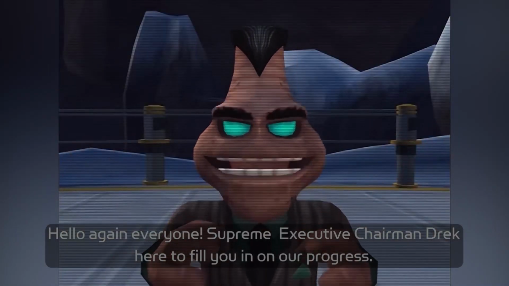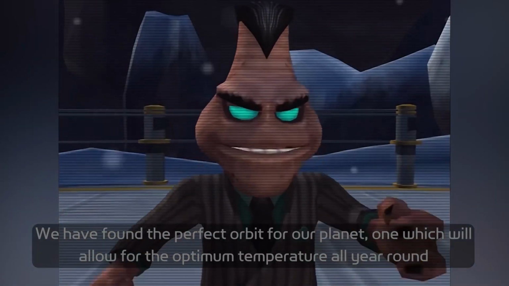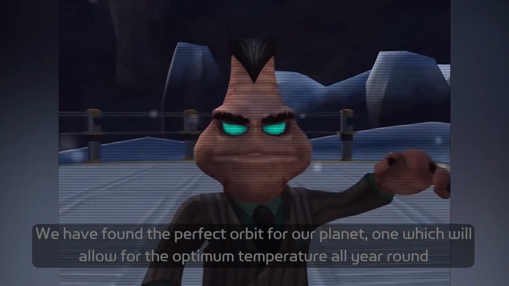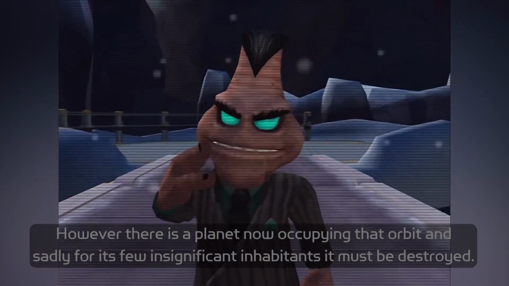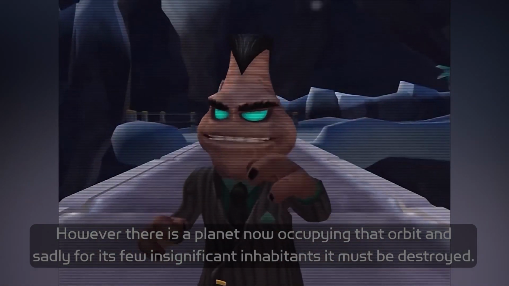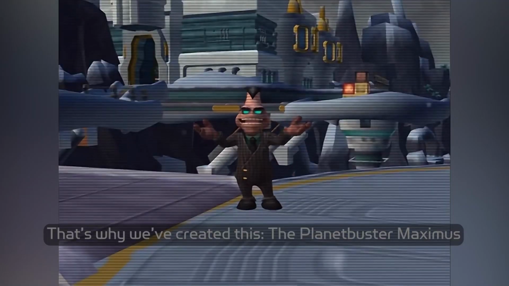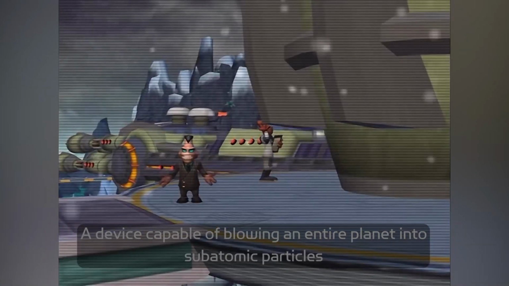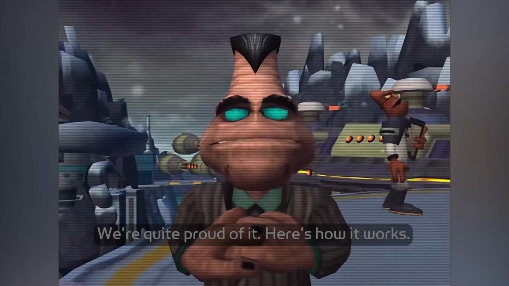Hello again, everyone. Supreme Executive Chairman Drek here to fill you in on our progress. We have now found the perfect orbit for our planet, one which will allow for the optimum temperature all year round. However, there is a planet now occupying that orbit, and sadly, for its few insignificant inhabitants, it must be destroyed. That's why we've created this! The Planet Buster Maximus, a device capable of blowing an entire planet into subatomic particles. We're quite proud of it.